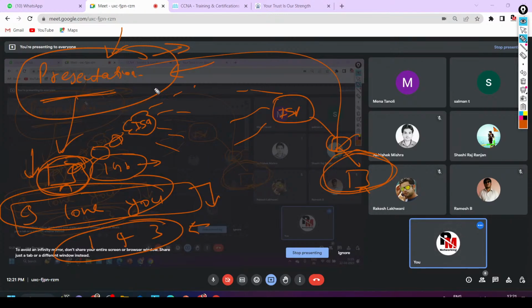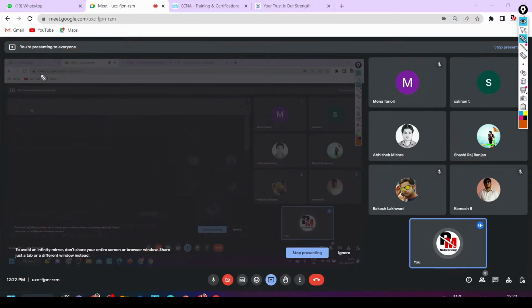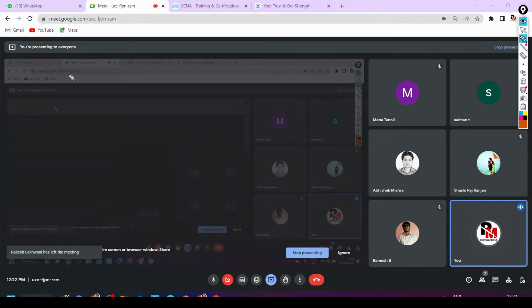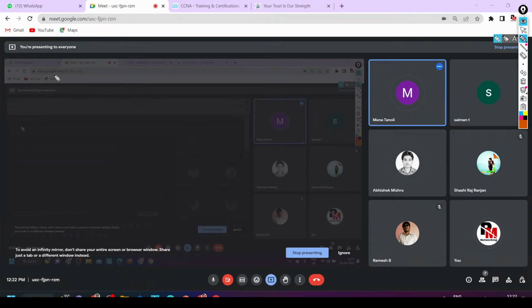There is no boundation. Application layer can generate any size of data. But presentation layer is there for encryption, decryption, for compression, decompression. Okay, sir. So if you want to send this 1 GB data to my GF, what I can do? Here I can compress the data and my GF will decompress the data. So presentation layer, guys, is responsible for encoding and decoding, compression and decompression. Clear?